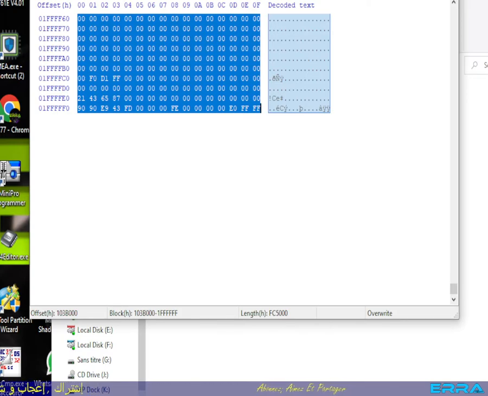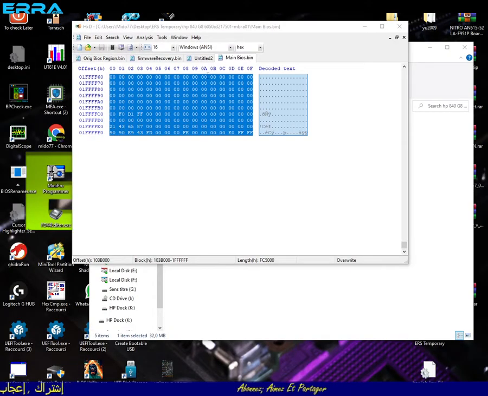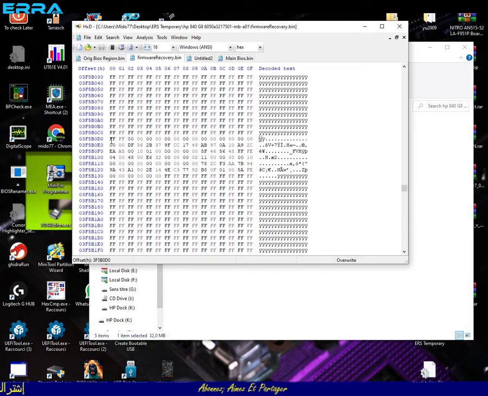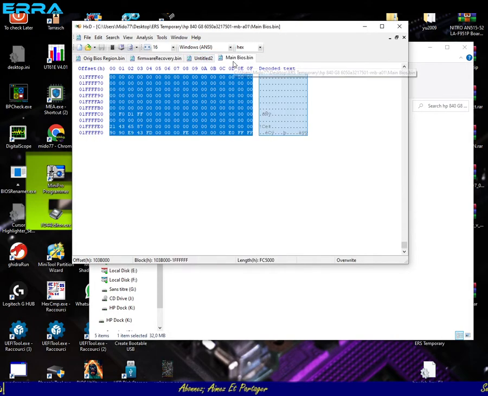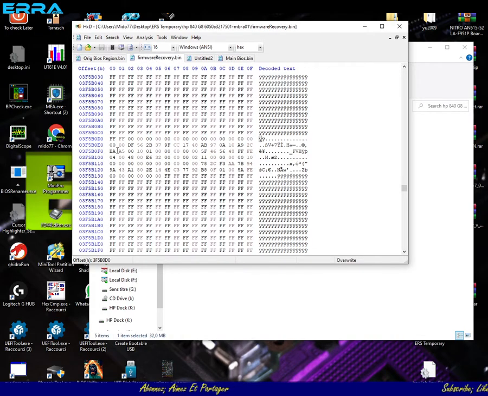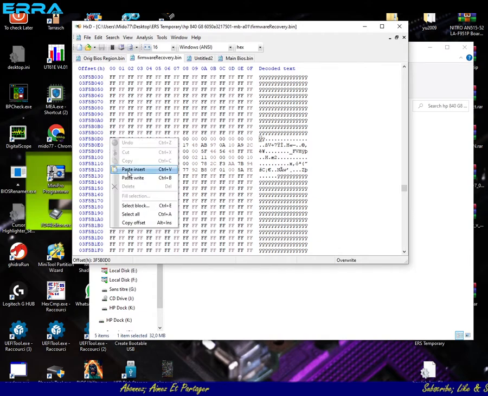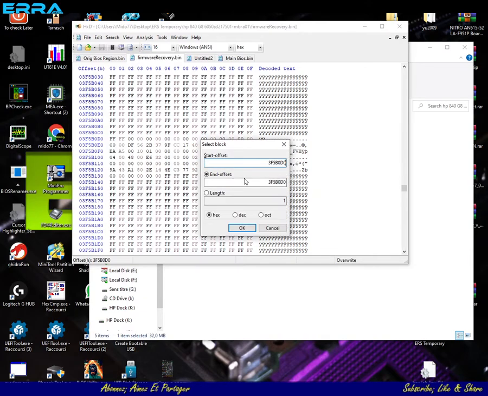So we go back here to firmware recovery. We said the length should be FC5000. So we select the block here using the hex length, and we said it's FC5000.